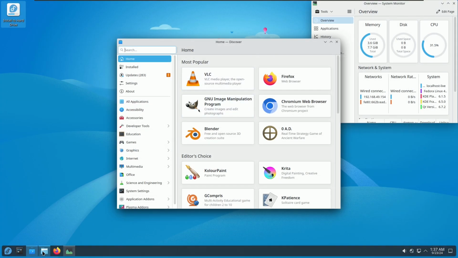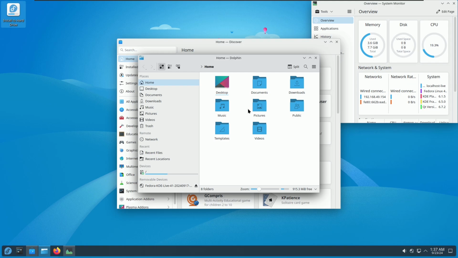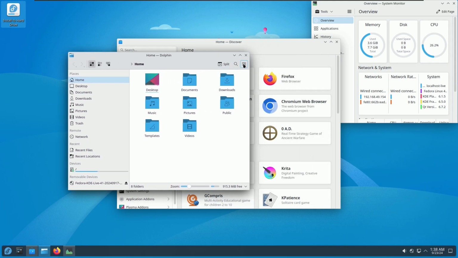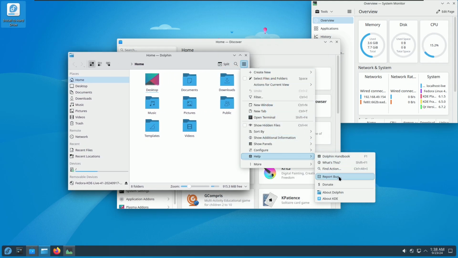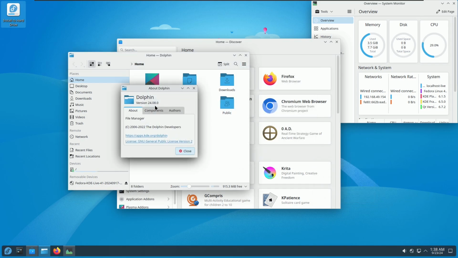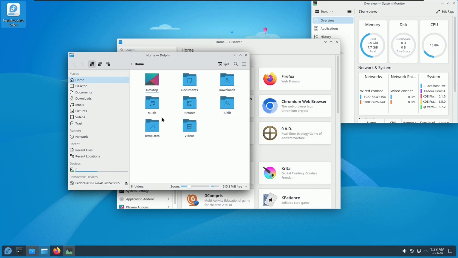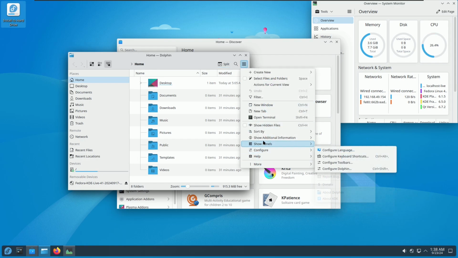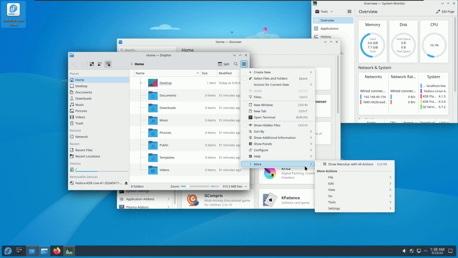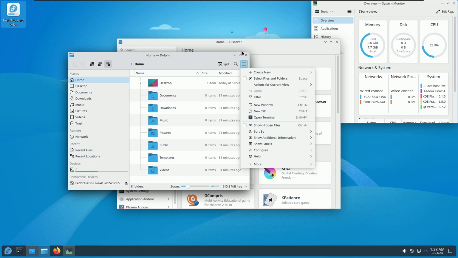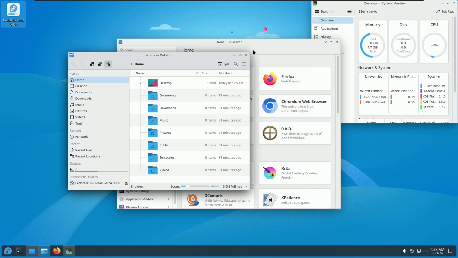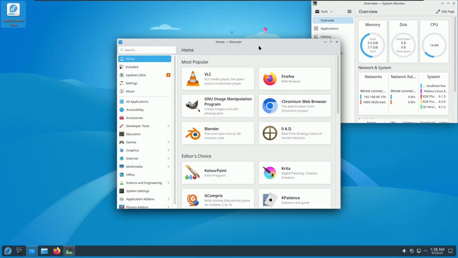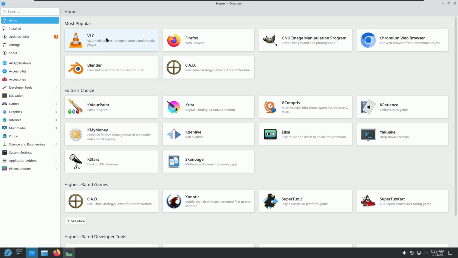Here is our desktop, Discover, and here is our file manager. The version should be 24.08. And about the customization, you already know how to customize, and you already know how to change the preferences and all those things. So I'm not going to show you, and I don't want to make the video lengthy. About Discover, you should be seeing 283 updates. Let's check the updates.